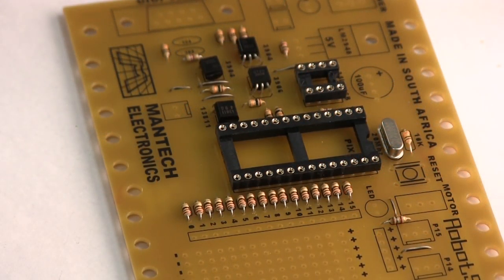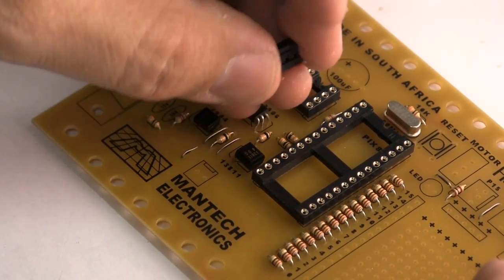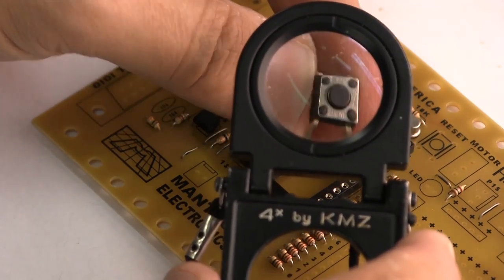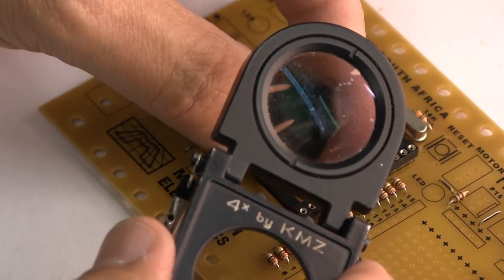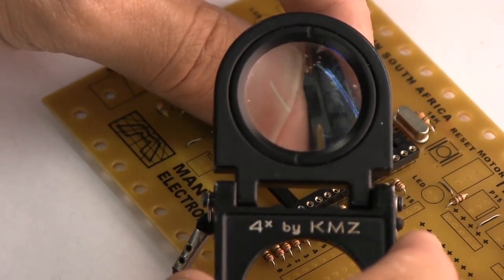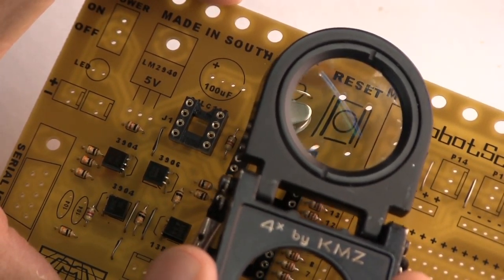I think the next thing we can do on this board is put our switches on. We've got a little reset switch which resets the microcontroller, and that's what it looks like on the front. That is in fact what it looks like on the back. It's got a line running down the middle which indicates where the contact breakers are. On this board you can only put it in the correct way around.